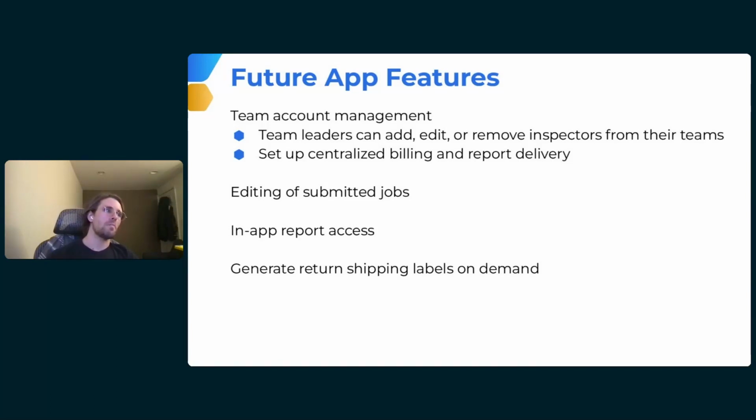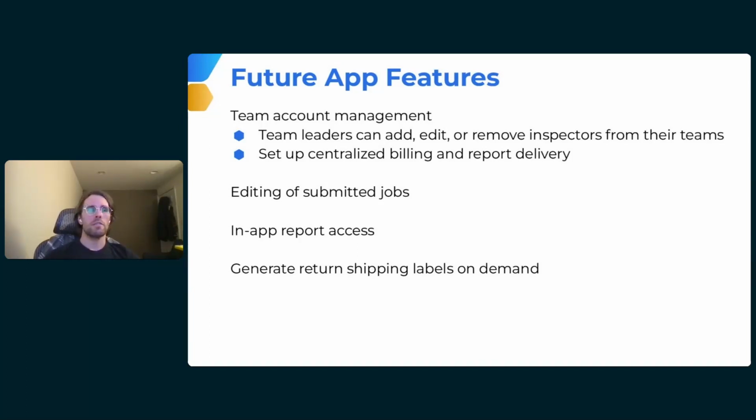Any job that has been in the submitted status will be able to be edited until it's received by the laboratory. You won't be able to edit it anymore, and that's just because we don't want you to accidentally change things after our lab has started processing those samples. If there are things that need to be changed at that point, you would need to reach out and ask for those changes to be made.